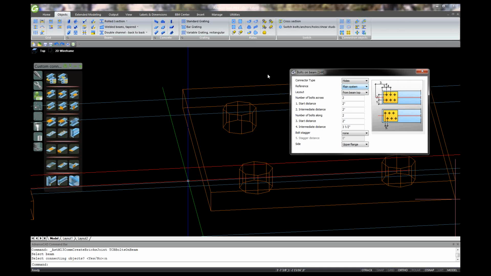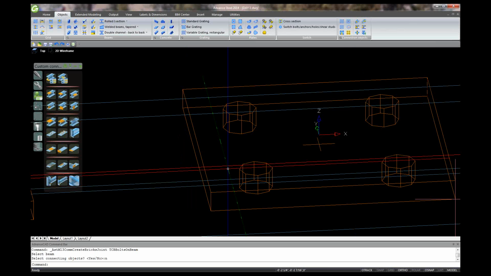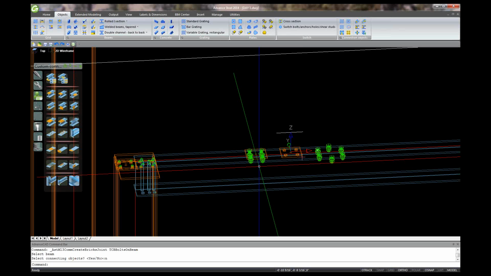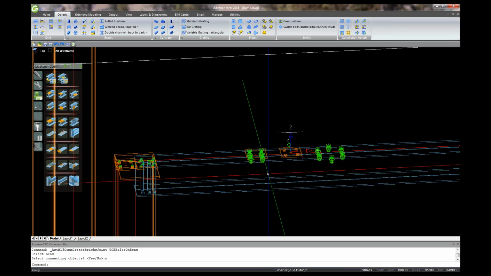Can you zoom out? Just don't change this stuff. Exit out of the command. It's going to create them where you have your start point of your beam. No matter where you have your UCS, it's going to create them at the beginning, at the end of your beam, actually. Right there. Okay. So I guess I could just take them and drag them over. Okay. Let me show you a better way of doing that. I just got what you want to do. Okay.